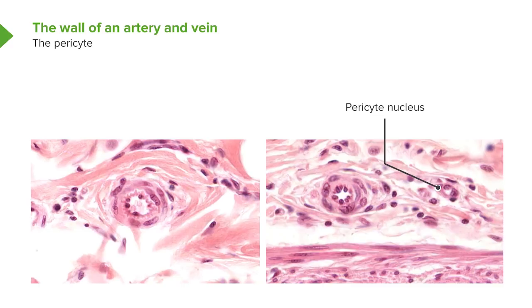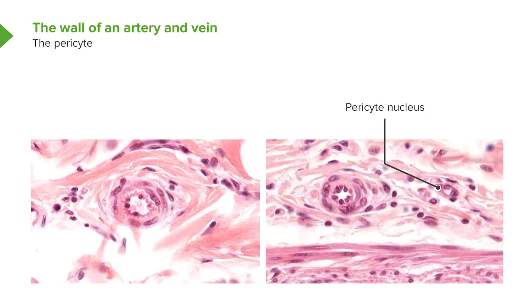Remember, the endothelium is the lining of the capillary. If I just take away the label, have a look at this tiny little vessel. Try and pick out a nucleus that will be the endothelial cell nucleus. I know this is very hard, and it is very hard. But just on the outside of this very, very small vessel, it's a little capillary actually, is another nucleus we call the nucleus of the pericyte.